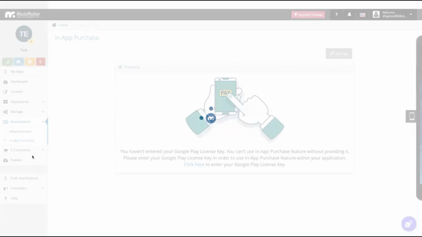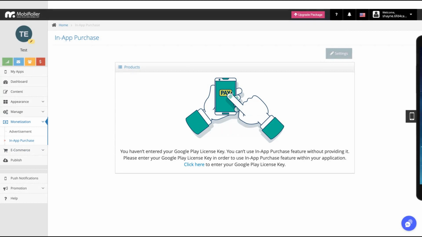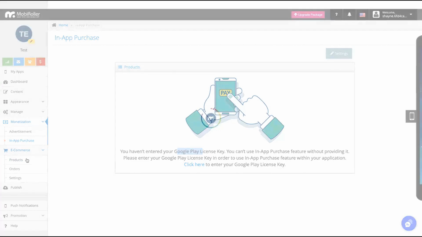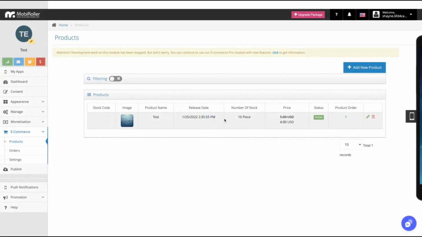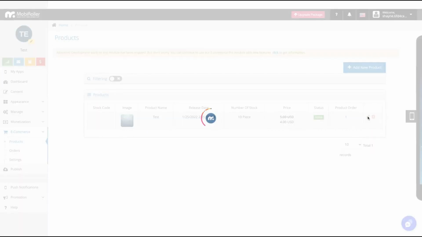As I said, you can sell products as well, and for that you need to have a Google Play license key, and then you can sell the products. In e-commerce, you add your products and then you're going to create the catalog on the module. I already created one product and I'm going to show you how it works. Pretty simple as well.